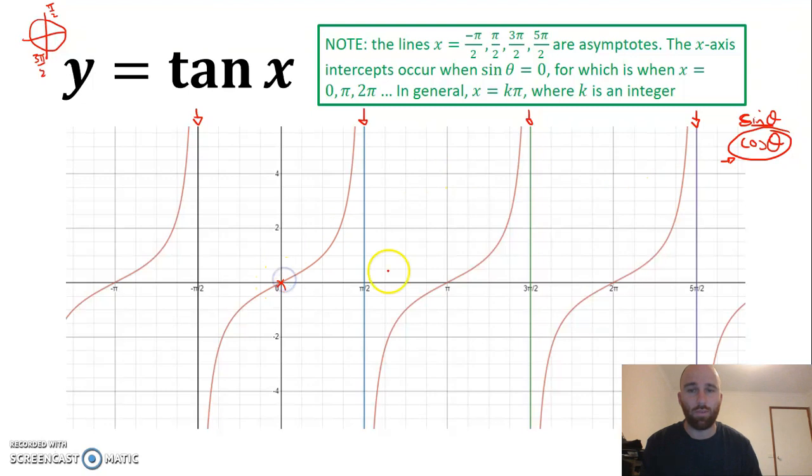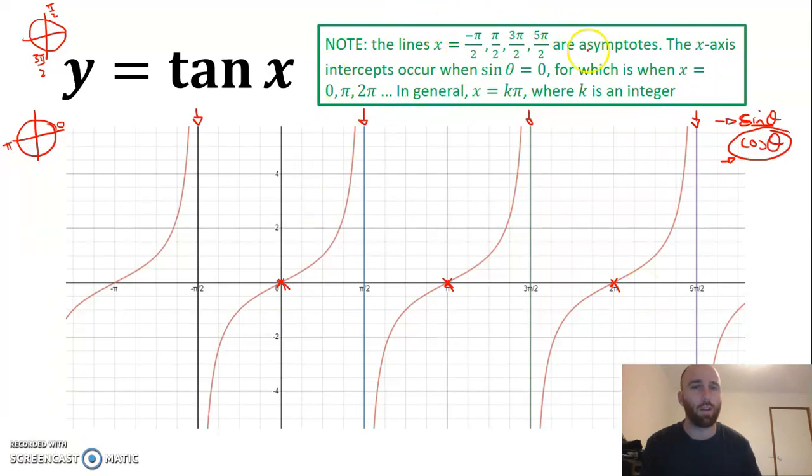We get our x-intercepts when sine is 0. If sine is 0, the whole function will be 0, and that's how we get our intercepts. If I draw my unit circle across here, sine is 0 at 0, and that represents our first intercept. Sine is 0 next at pi, because it represents a vertical distance, and there's no vertical distance. As we rotate around, we get 2 pi. If you notice the pattern, it goes 0, pi, 2 pi, 3 pi, 4 pi, 5 pi, 6 pi, and there's going to be that repeating pattern.